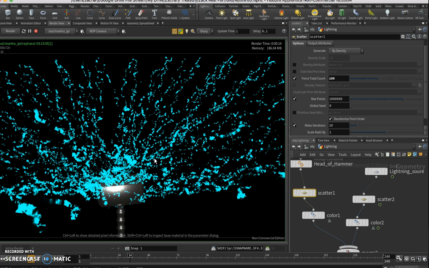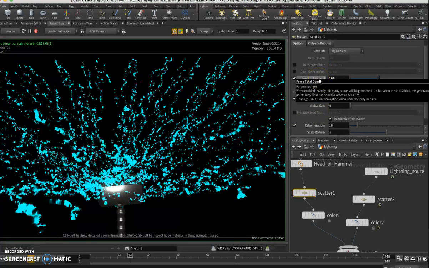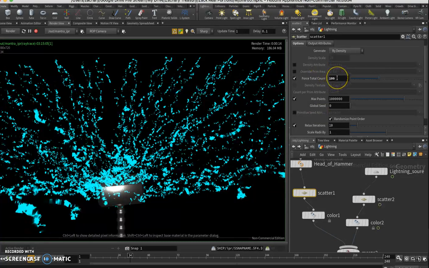So whatever the scatter amount is of this line here, that's how many lightning bolts you have. If I had this at 3,000, that'd be ridiculous. I might as well just paint the thing blue. So that was cool. And what I thought was genius was you just take the parameter of this, reference it, and paste it into the other one as a relative reference. Once you change one, the other one works.